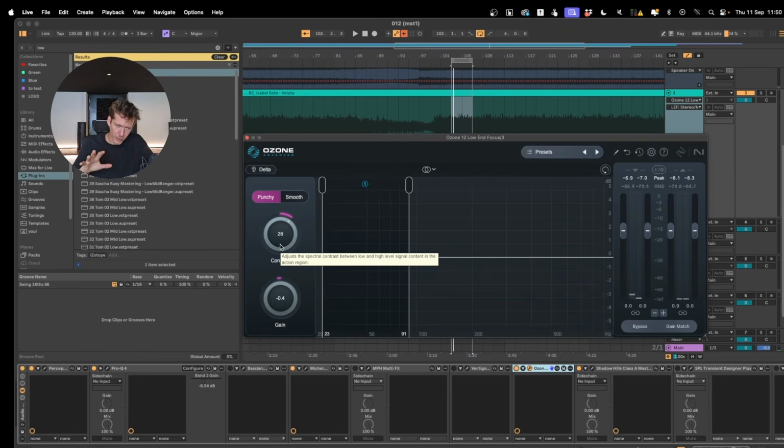In solo, we don't hear it that much from my impression. I mean, we hear it's increasing the contrast. It's bringing some punch and some energy back to the kick. But it's really in context that it shines.